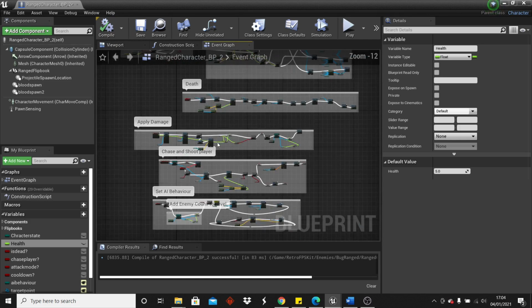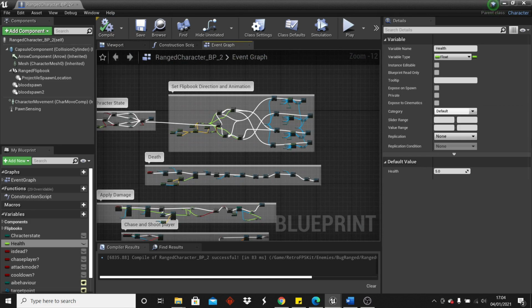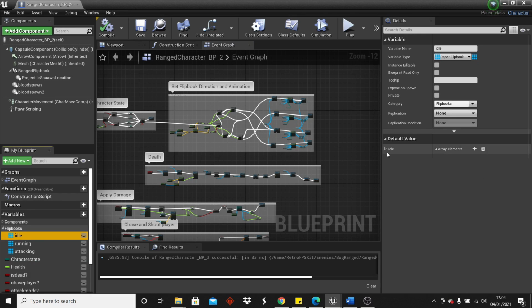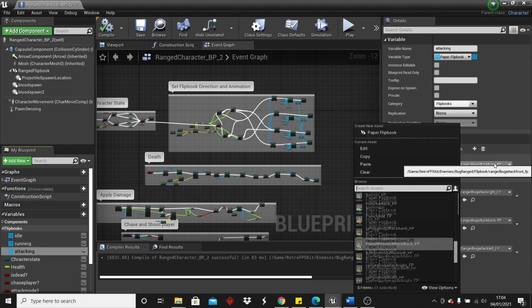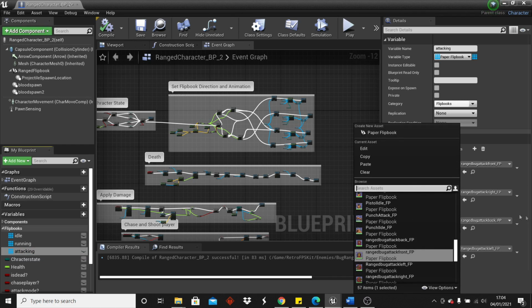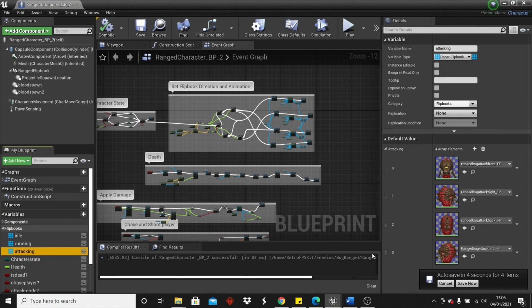Say you have your own custom sprites and you want to add your own enemies with your own sprites. The way you do that is in this flipbook panel. As we can see, this is the flipbook it uses when you see the enemy from the front, from its side, its back and its left. There's one for its idle, there's one for when it's running, and there's one for when it's attacking. So if you had your own sprites, you just replace them with these and you'd get your own looking enemy. I'm going to show you how to add custom sprites to this kit.